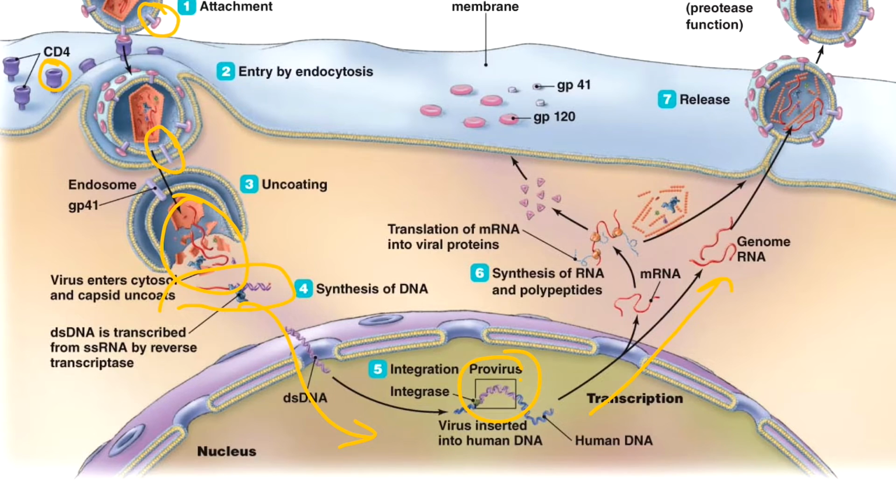So what proteins do we have? Well, you've got core proteins, you've got capsid proteins, and of course you have to put some GP41 and GP120 into the host cell membrane so that when budding takes place, the bit of membrane that is captured has spikes on it so that it can start the process over with a new CD4 T cell. It's a slight variation on the lytic and lysogenic cycles that we saw in bacteriophage, but you can see conceptually that it's a very similar process.